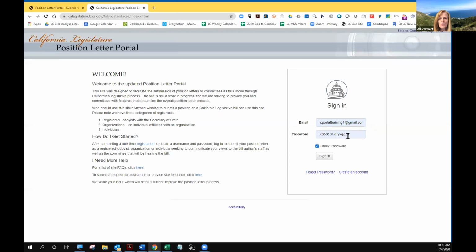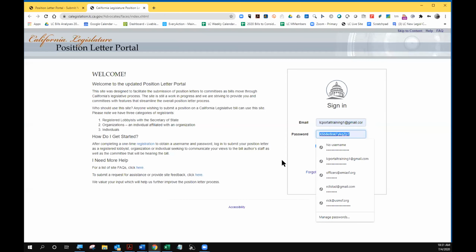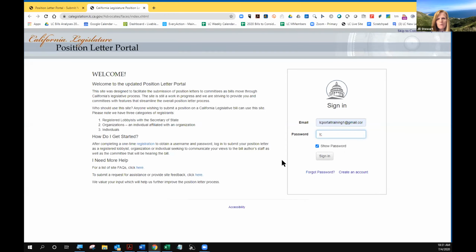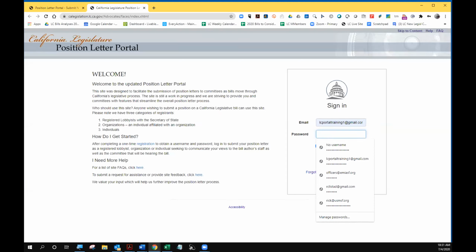Okay, here he goes. Wait a minute, slow down, Rick. What's Rick up to? I've got to put in the password. Wait, Rick, these are people who are creating their own group, so you're way ahead of where they're going to be. So now you're doing it as a group, not as an individual. And they don't have a password yet, Rick.